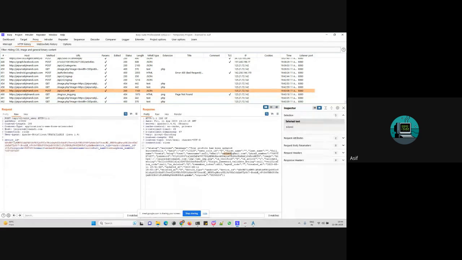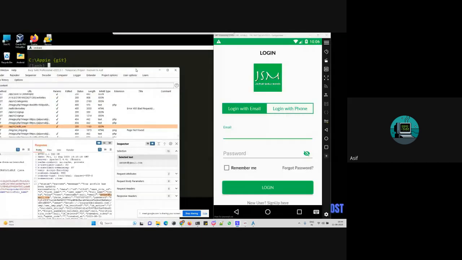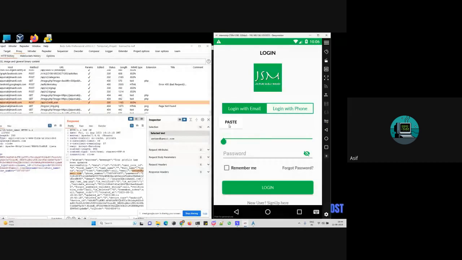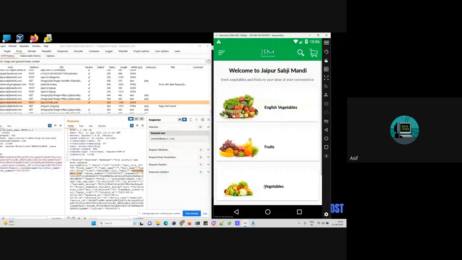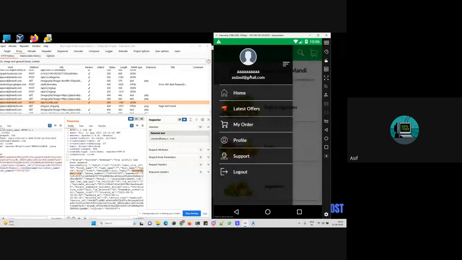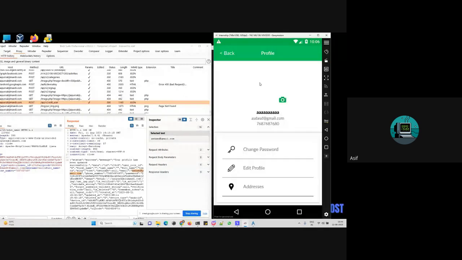Okay, so this was the email that we used. Let me just copy this, and let me go back. Password was test, and let me log in. Now, guys, you could see, right? We are able to make changes. This was a change that we made, right? We changed the name to AA and we changed the number. Instead of 7, we have used 0, right? So this is what we are able to do.